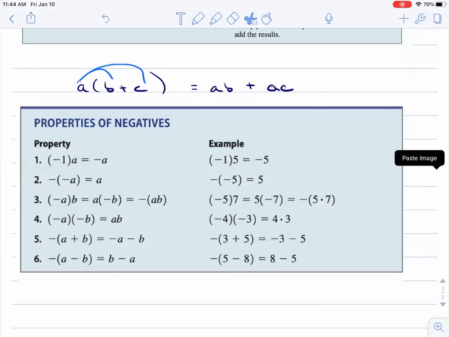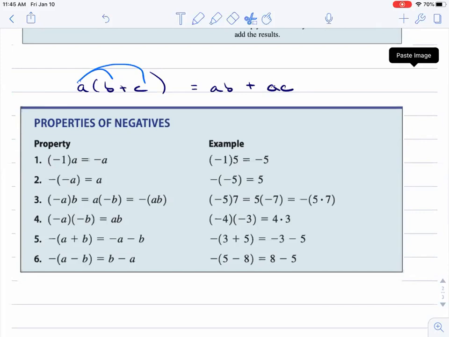So sometimes there are little examples in the margins, and that might be helpful. So for negatives, if we've got a -1 times A, we can just rewrite that as -A, right? That -1, we're just multiplying it by A, and so it disappears. If you're taking the negative of a negative number, it becomes a positive, right? So two negatives make a positive, and that's how that's shown in general.